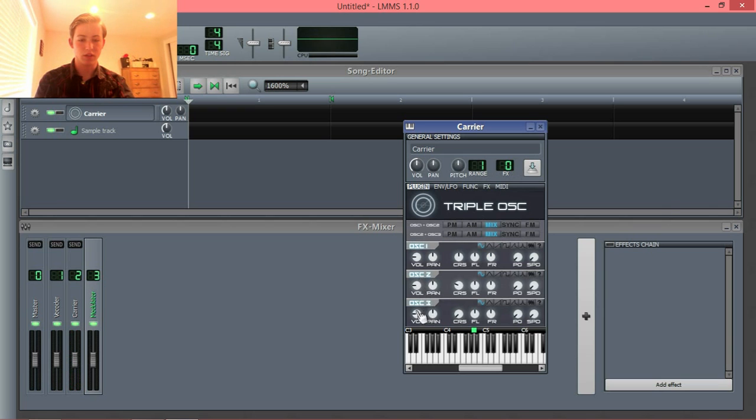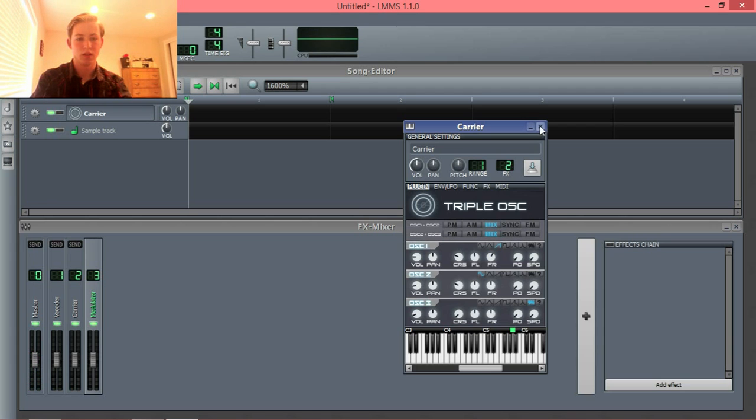Basically, we're really only going to use two oscillators here. The first one is just going to be like a saw wave. You can detune it if you want. I'm just going to do some stuff to make it whatever. Now we have kind of like a bass thing. But you'll see why later, we're going to actually add some white noise into this. Now you can send that back to the carrier.